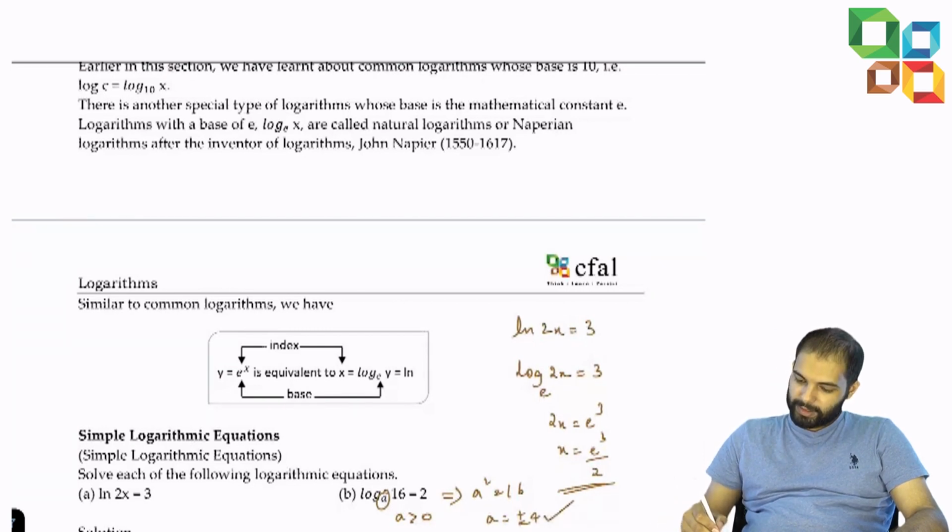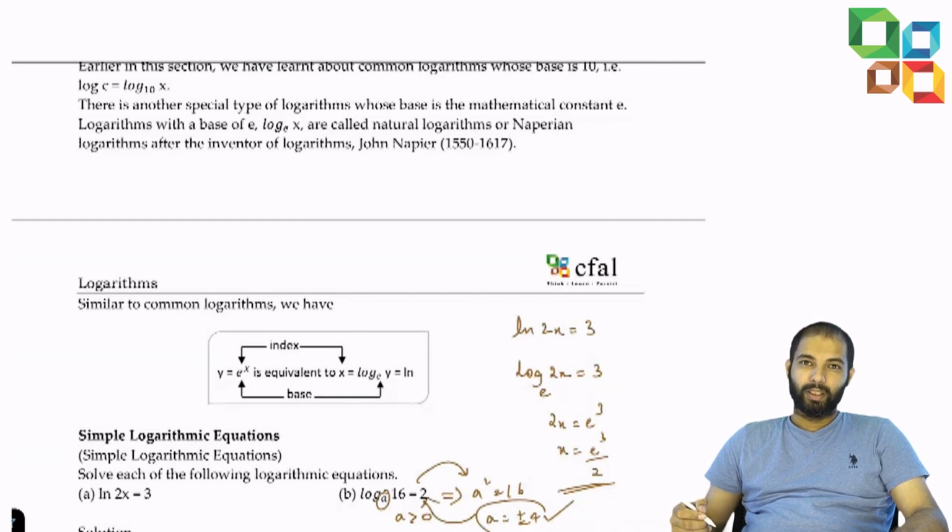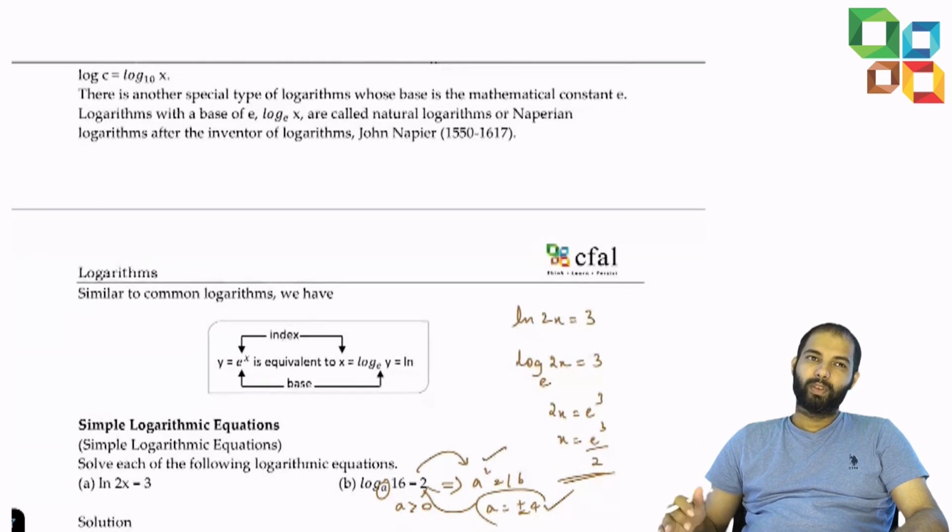Even though this is equivalent to this, it doesn't mean that our definition can be not defined. Definition should be defined first. Whatever solutions you're getting, please cross-check in the original equation whether it's well defined. This is one of the tricks used in logarithm. Usually people write it as plus or -4, but your answer, even though it's equivalent, is only +4.